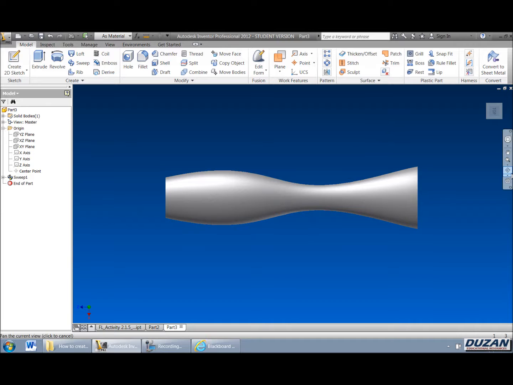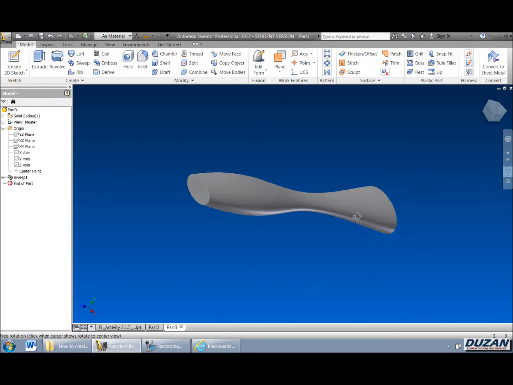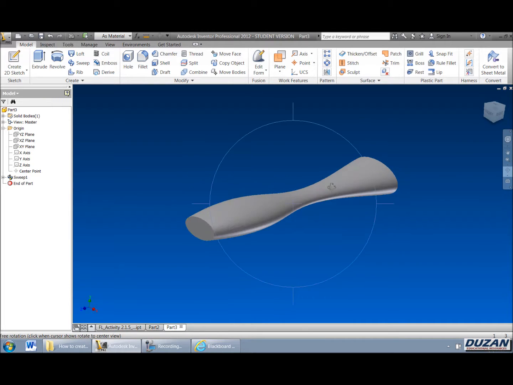Like I said, I was trying to go for sort of an ergonomic handle. It doesn't look that way perfect, but I think you get the idea of how you can go out there and use guide rails. But anyway, there you go. There's some options you can find within Sweep. Great command to use. Some great features with it. You can get some pretty complex geometry and sweeps out there to use. So there you go. Enjoy that.